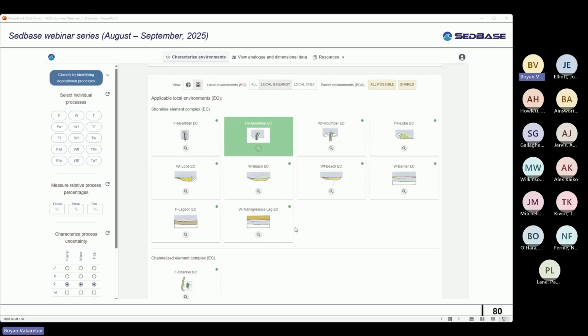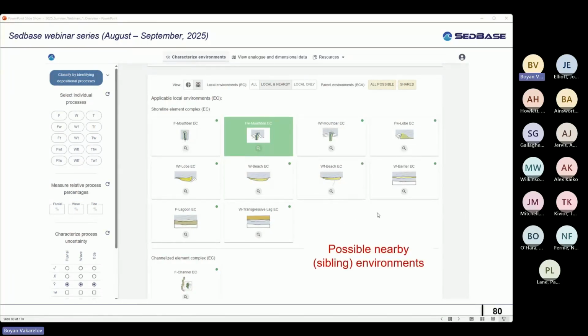All this would very much depend on the particular case study, how much data you have, etc. This is a very useful thing to at least get you thinking about some of the things which you may not have considered. For example, you have a wave influence mouth bar. In this case, you're being told it is actually possible that you might have wave-dominated portions of delta lobes, somewhere close by to this interval. So it will be your job to actually think about which of these scenarios make depositional sense.